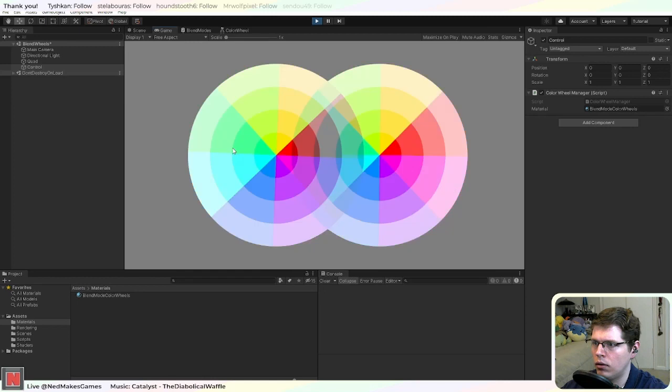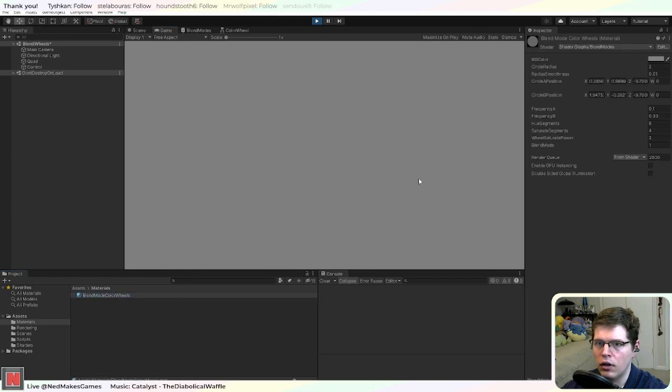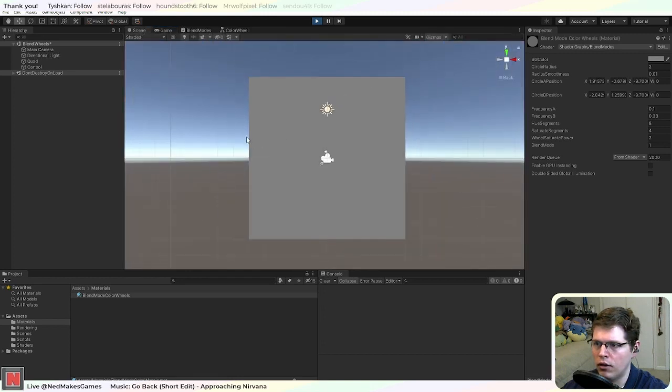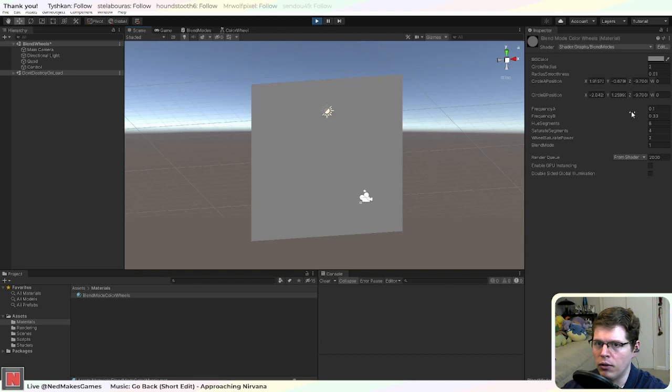Okay, so play mode. Not correct. Well, first of all, it's not changing when I drag the cursor. That's because I used the wrong function name. And then the position is wrong as well, which is kind of weird. If I zoom out, do they show up? No. Oh, it's because of the Z value.